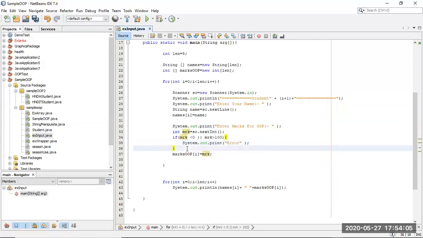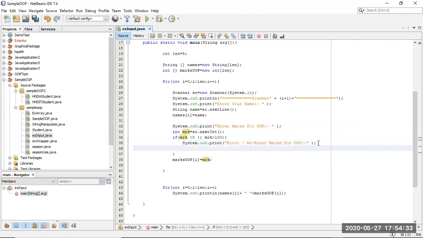An error alone is not enough, is it? We have to ask the user to re-enter the marks. So I will ask the user to re-enter the marks.